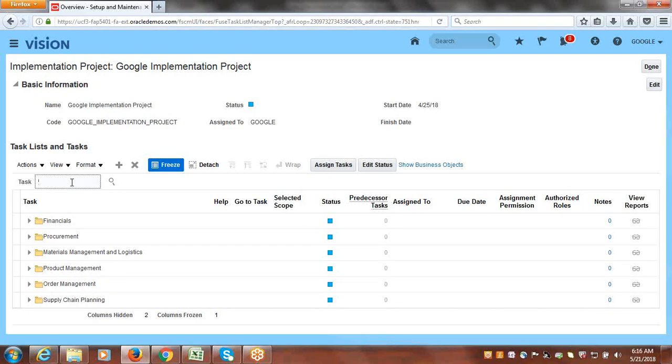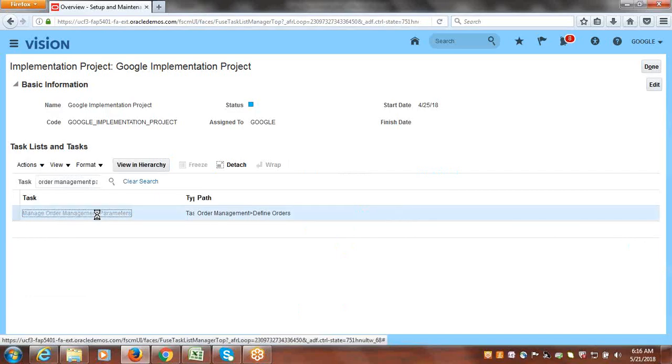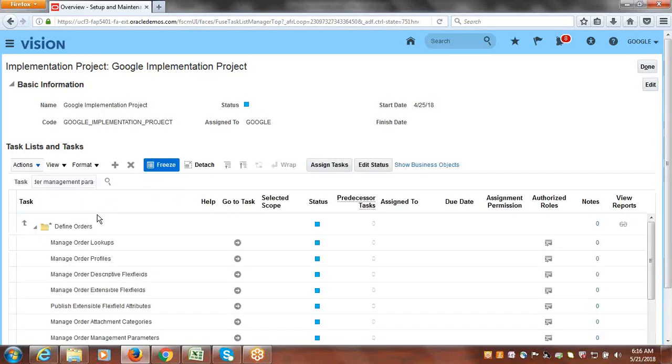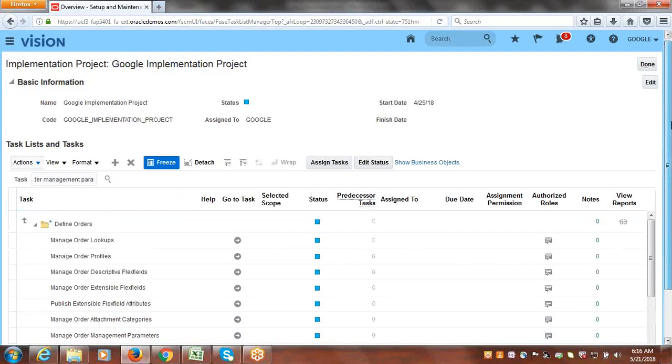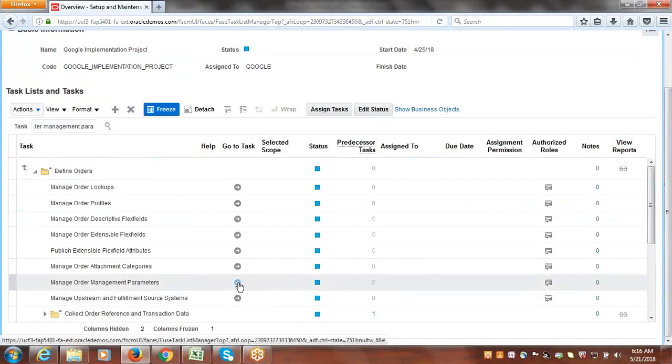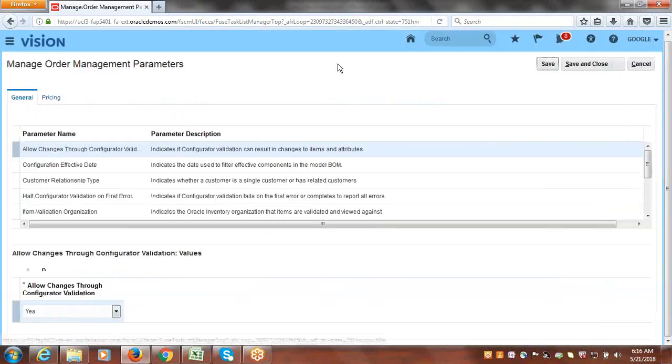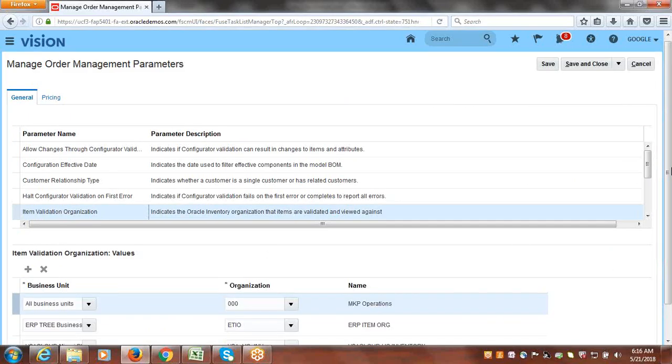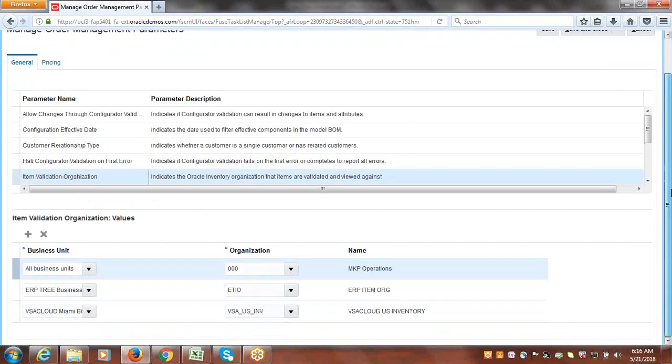Now you can search for the task called order management parameters. Click on go to task icon. Here we have a parameter called item validation organization. Select and add our business unit into this list.